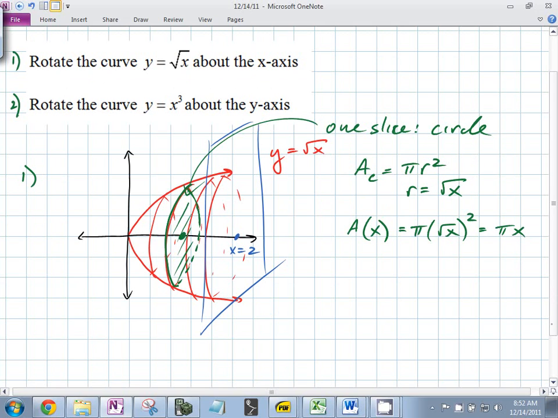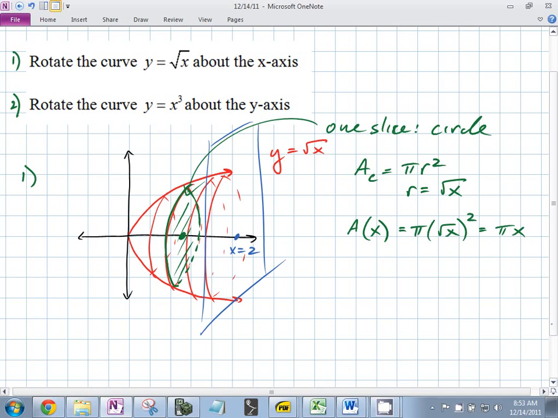That right there, when you find the area of a circle, is that a volume? No. What is that? A surface area, right? So in order to find the volume of a cylinder, it's pi r squared times the height, right? Think of this going sideways. We need some sort of depth in order to give this thing volume. What is our height or depth going to be? dx. For each of our slices, it's going to be dx.